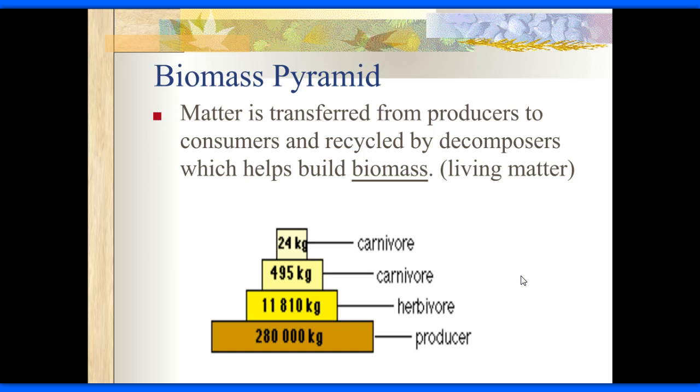And for a stable ecosystem to exist, there must be more biomass, living matter, at the base of the food chain. So again, using some numbers for the sake of this presentation, if we assume there's 280,000 kilograms at the producer level, this amount of biomass can only support about 11,800 kilograms at the next level. Again, energy gets transferred. As energy gets transferred, organisms use that to help reproduce and grow and develop and to make biomass. And so in a normal ecosystem, we can't have more mass at the top of the food chain than we do down here.